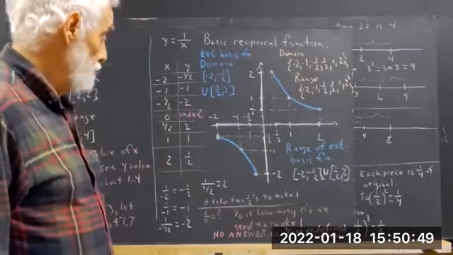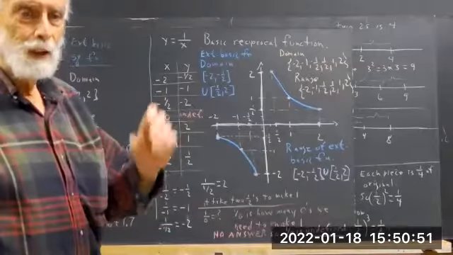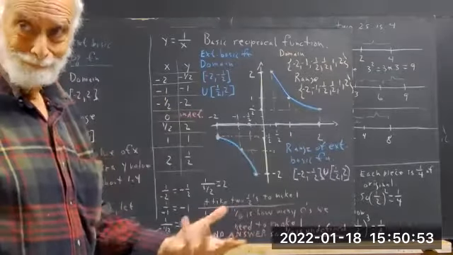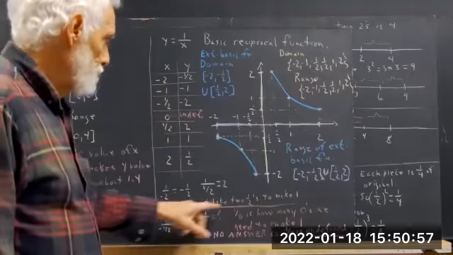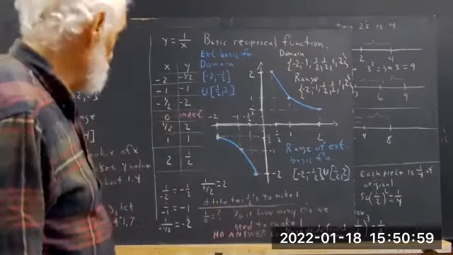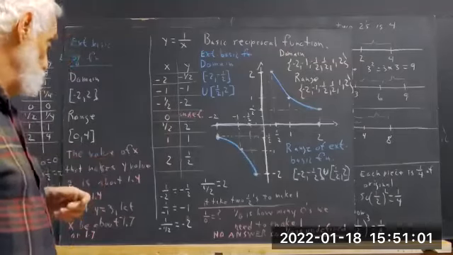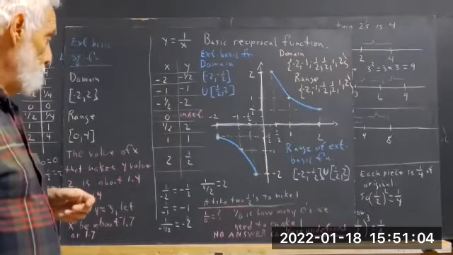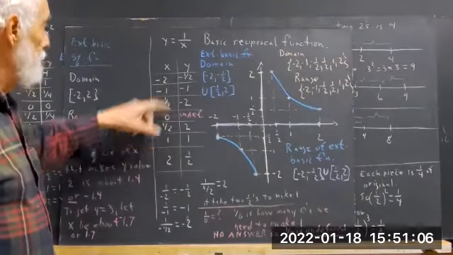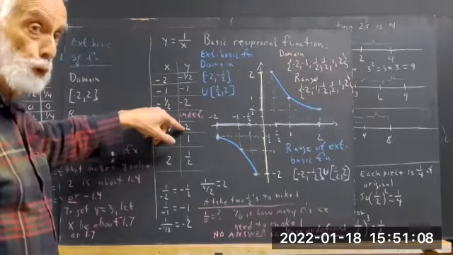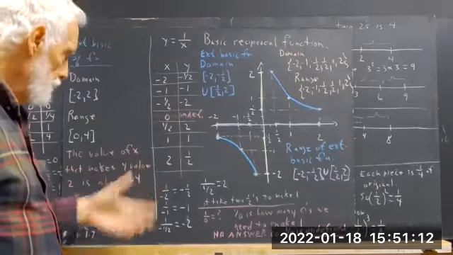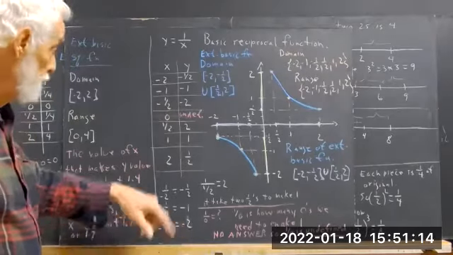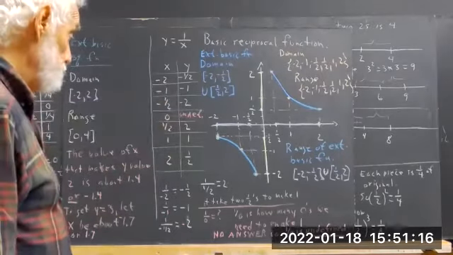1 divided by 1/2 is 2, because it takes a couple of halves to make a whole. It takes 2 halves to make 1. That's exactly what I wrote. Okay. Well, once you see that 1 divided by 1/2 is 2, you get this number in the table. And then 1 divided by negative 1/2 is just the same, except you've got a negative in there. So you get a negative 2.